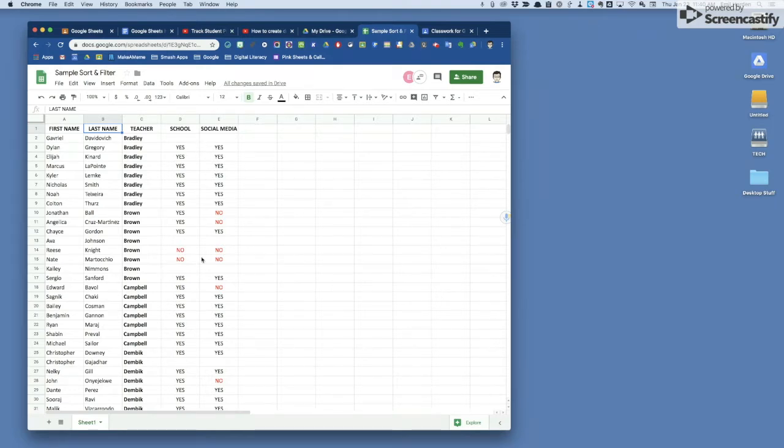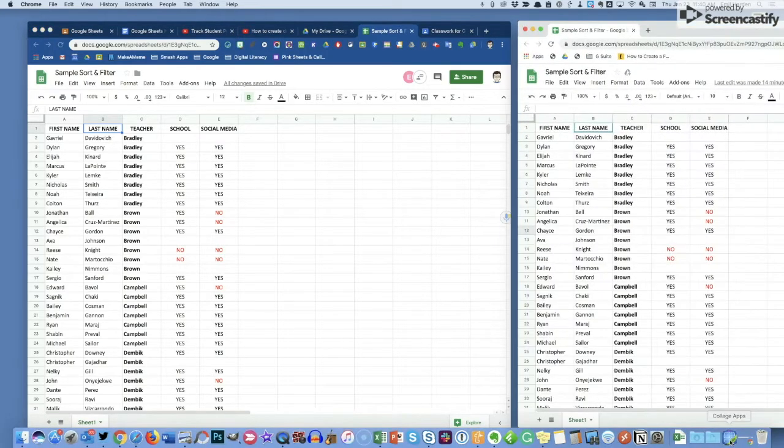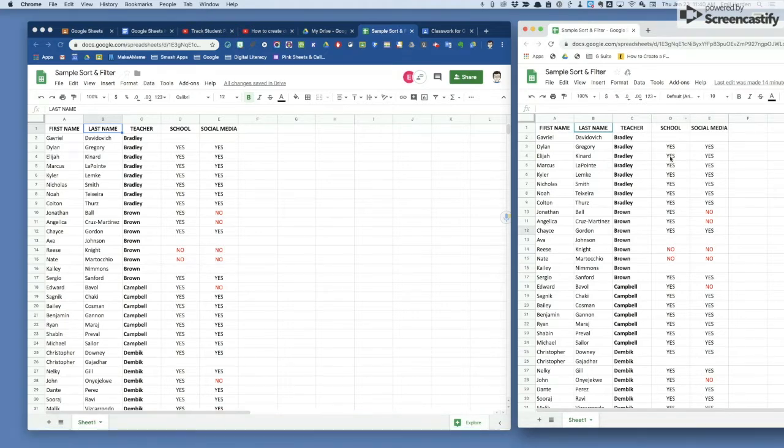So this is our spreadsheet. Once again, we're looking at the photo permissions for students, and that's going to be the spreadsheet we're working on. But I want to bring up another copy of it because we are sharing that with another user. And so the other person is also looking at this work over here. And we'll see what happens to them as we start making changes.